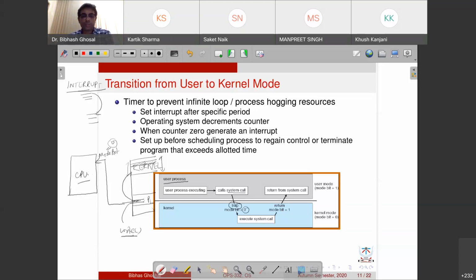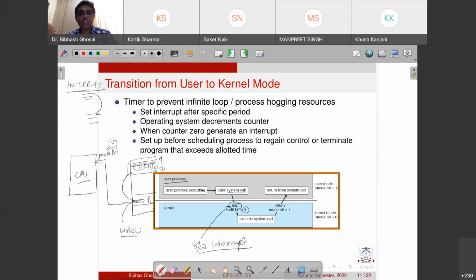So the user process puts a request to the system call. The system call actually generates a trap, or we call it a software interrupt. Interrupt is interruption of the current execution of the process by the CPU and a jump to some other process. This happens through an interrupt line, a non-maskable interrupt line. This is called a trap. So you generate the software interrupt. It traps the CPU. CPU changes the mode.